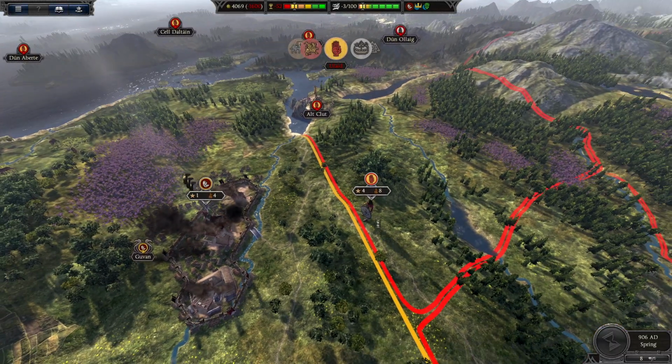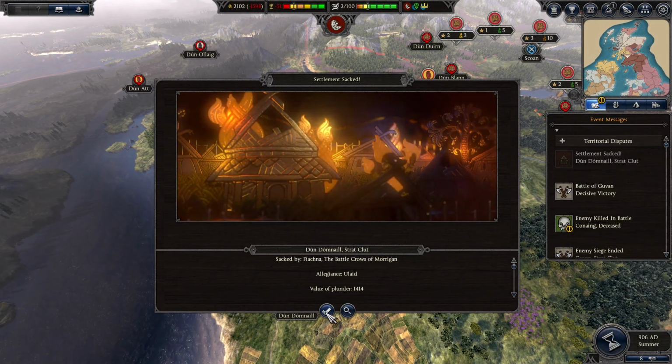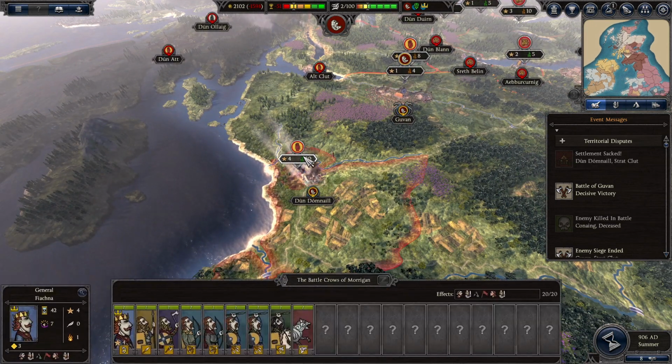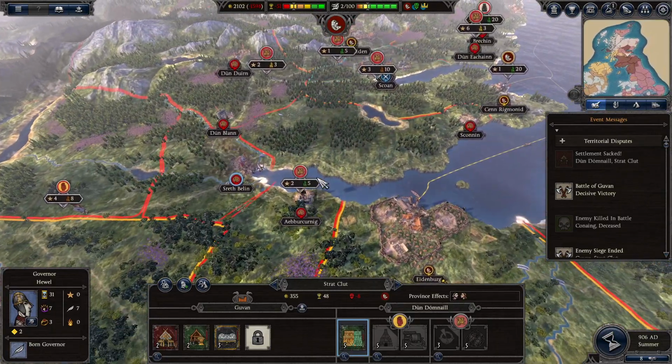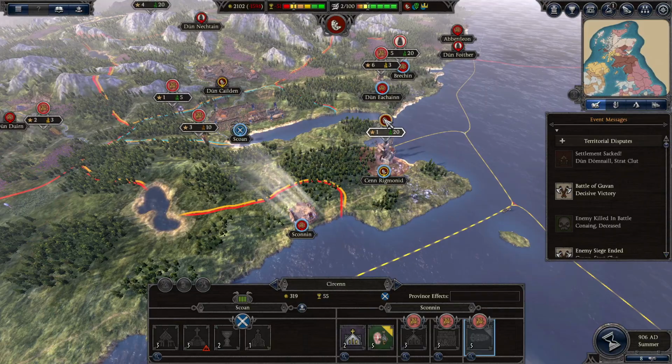That was a 20 stack that's now down to 8 units. But in the AI's turn, we've lost some stuff. So we lost Dundalm Null. This is a 20 stack here. They're going to probably take it next turn to occupy. We lost Aberkernig. We lost... What else did we lose? Skonen.